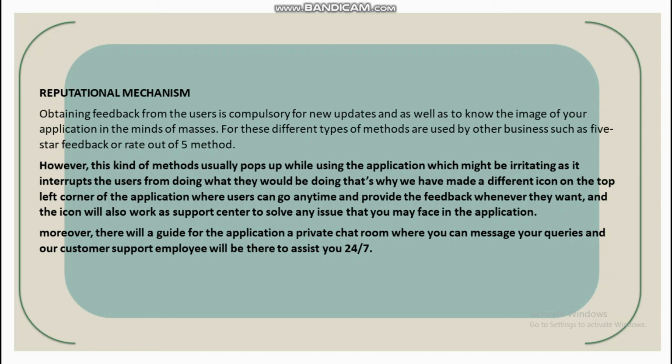Then come the reputational mechanisms. This is basically about feedback, how to get feedback from the users, because it's compulsory for making further decisions related to the application. However, methods like rating out of 5 or giving stars pop up while using the app, so it disturbs the users. So what we're going to do is make a different icon on the top left corner of the application where users can go anytime and provide feedback whenever they want to. The icon will also work as a support center to solve any issues that you may face in the application. Moreover, there will be a guide for the application. There will be a private chat room where you can message your queries, and our customer support employee will be there to assist you 24/7.